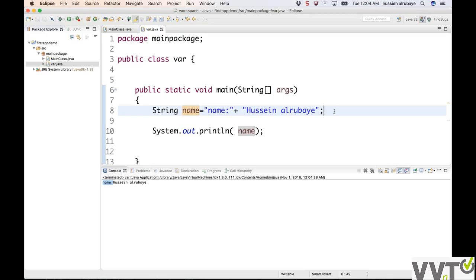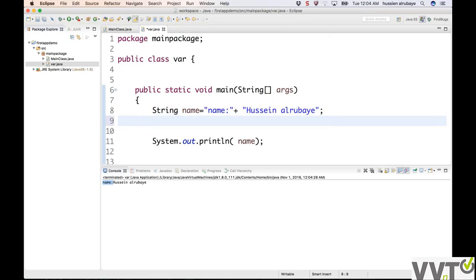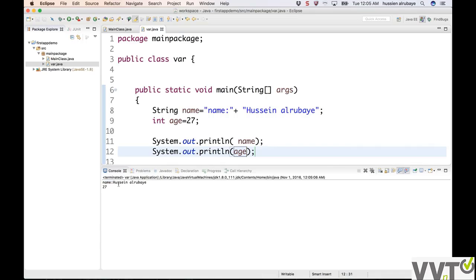There is a different type. For example, you need to save an integer. So in Java you say int, then age. Make sure int is everything in small letters, don't write it with a capital because you will run into trouble. Int in small, age, let me say 27. And in the next line I will write SYSO, then same thing, enter. I want to print the age. If I click save and run, you will see age 27.